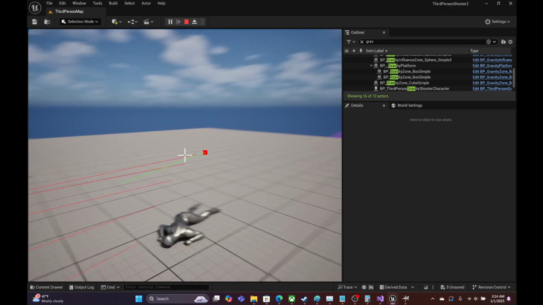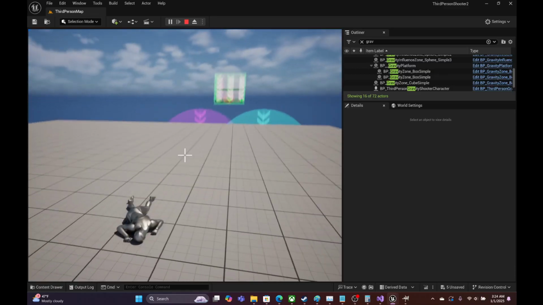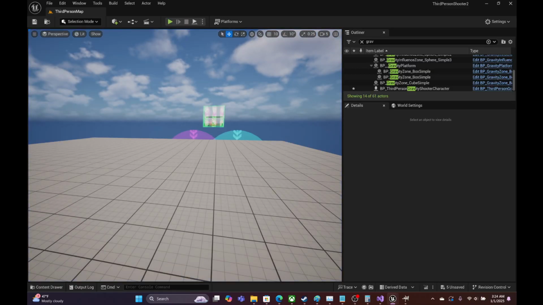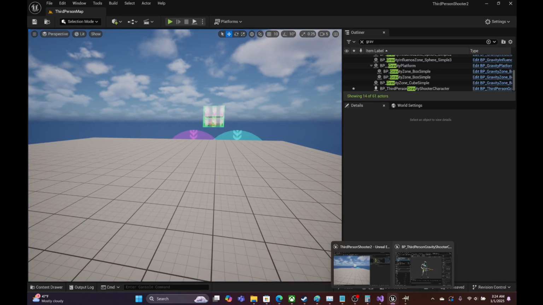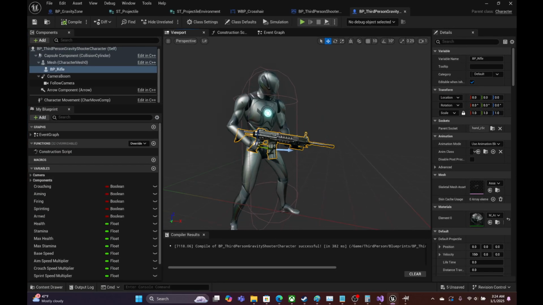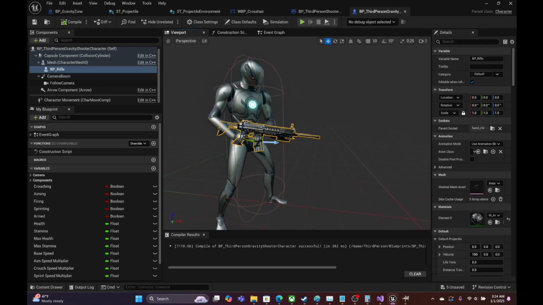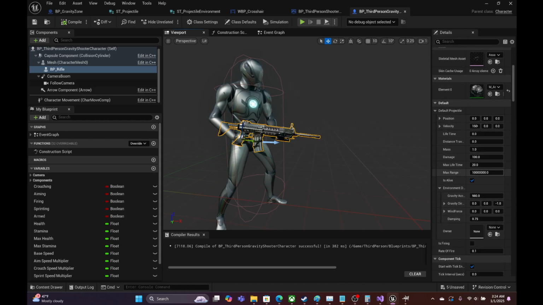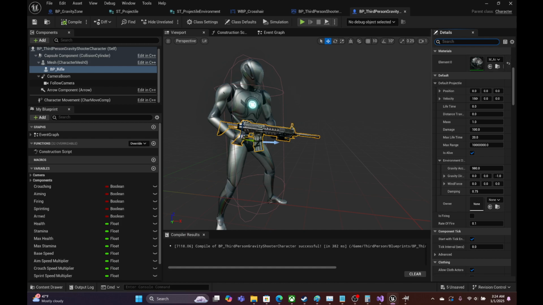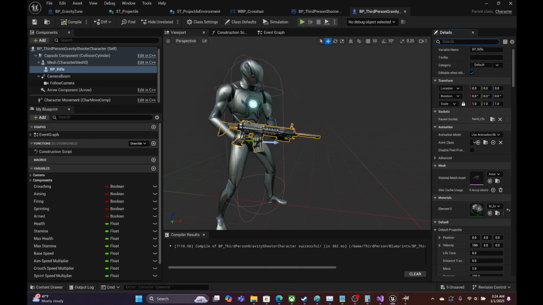We're hitting ourselves in the gun with our projectile, and we need to add an exclude to the logic in here.